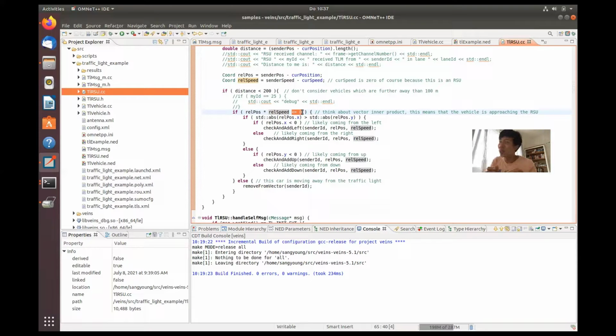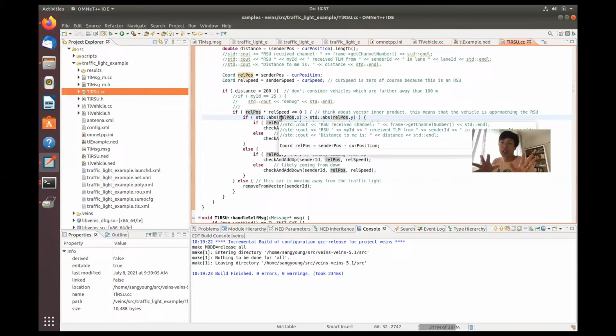It's simple math, so I won't explain it. Then you take the absolute value of the relative position in the x direction and the y direction, and look at which is more significant. I'm basically trying to see whether it's coming from left or right, or up and down.